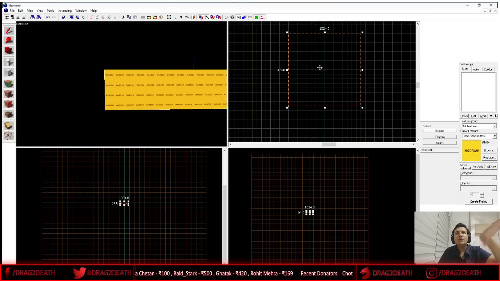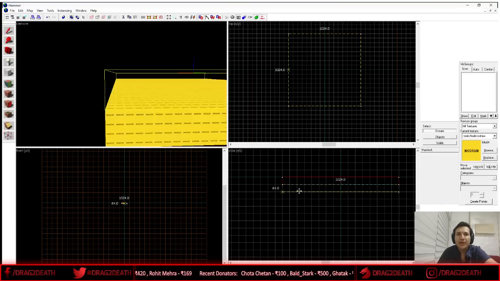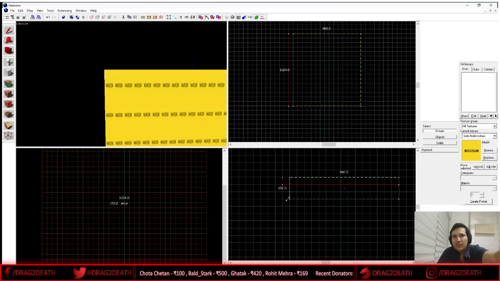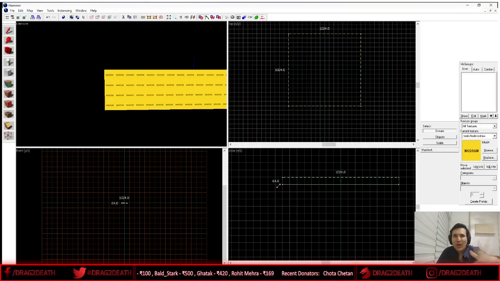Now when you continue, let's see if I've made this base, right? Now I have shown you guys how to shift it up and down, how to resize it. If you want to resize it from this part, you can. If you guys have ever dealt with Paint, Photoshop, anything like that, two-dimensionally, you can extend the object however you want. It's your choice. You are the map maker, you can do a lot of things.